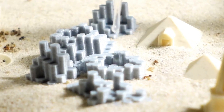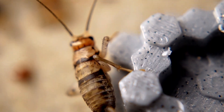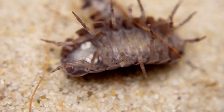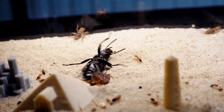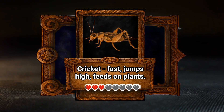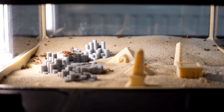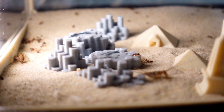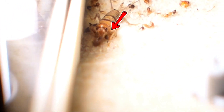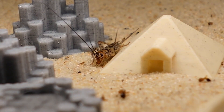Then I gave the ants some syrup, as they will soon be meeting various insects in the arena. First a cricket will appear — but later there will be something much more interesting: various armored insects. The moment has come when the crickets meet the ants. I planted them in the arena, and at first they were actively running around the territory, exploring the new location. But later I saw how they eat ant waste. Some ants began to react to the crickets, but they jumped too fast and the ants cannot catch up with them.